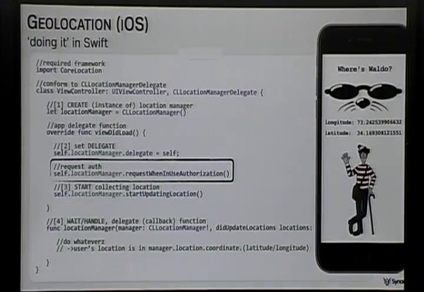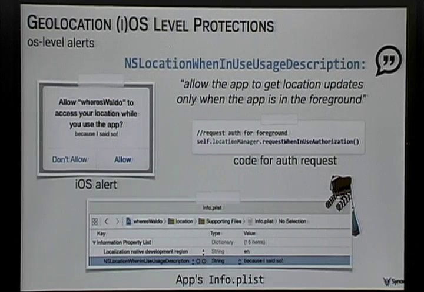Now, the line that's circled in black deals with authorization, and I'm going to talk about this on the next 2 slides. So apps have to explicitly request access to a user's location. Now, this obviously makes sense. You don't want apps surreptitiously just accessing the user's location without permission. So there's 2 ways to do this in iOS 8. I'm going to talk about the first one on this slide, and then the next one on the next slide.